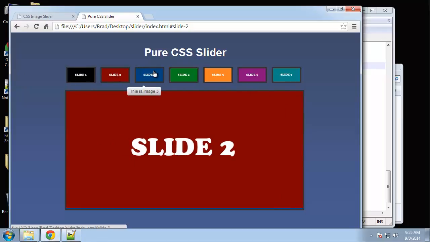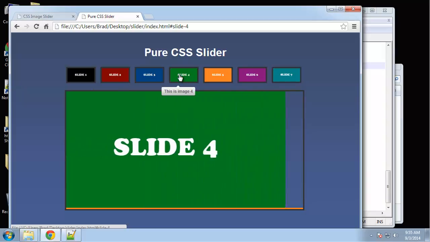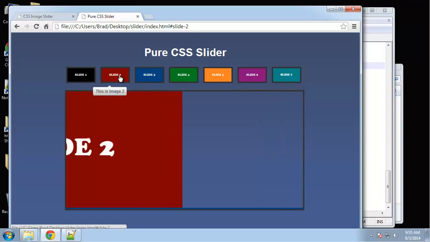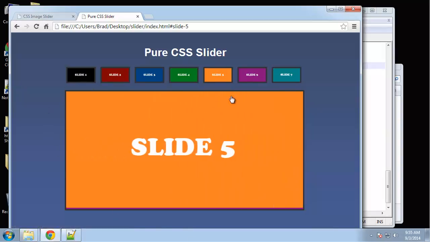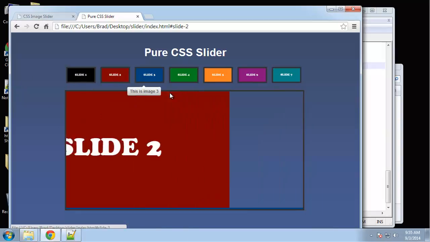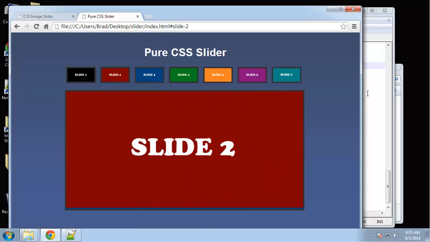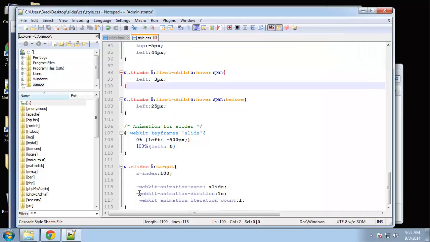You can see if I click on this slide, look behind it. It just basically is a blank background. We want the last slide to show there. So we're going to use another CSS pseudo selector. You say that 5 times fast. Pseudo selector, that is not.